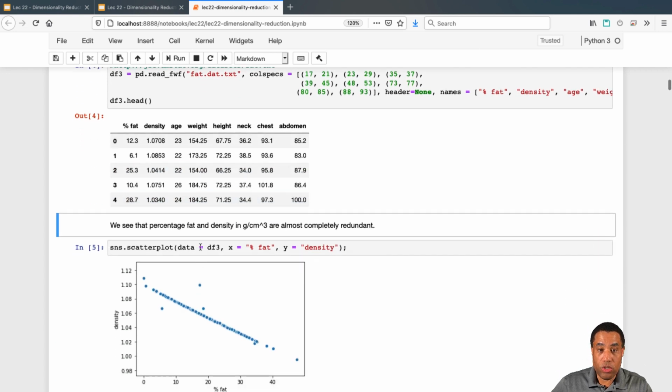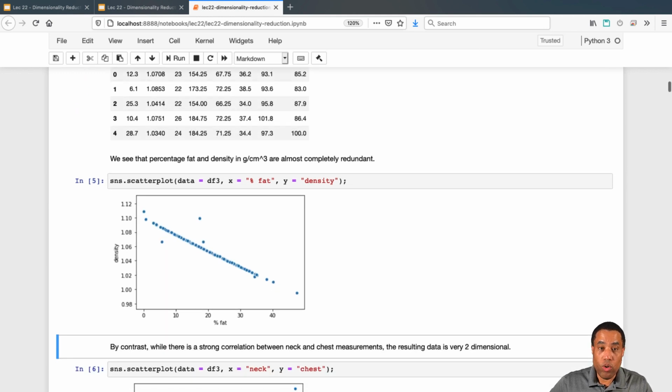Now we could do a scatter plot of the fat versus density, where density is in grams per cubic centimeter. What we're going to see is that pretty much those 2 are completely redundant. It's not perfect: we get a near line, so there's a very strong correlation, but not a perfect correlation. We do have some points that fall off of that line.